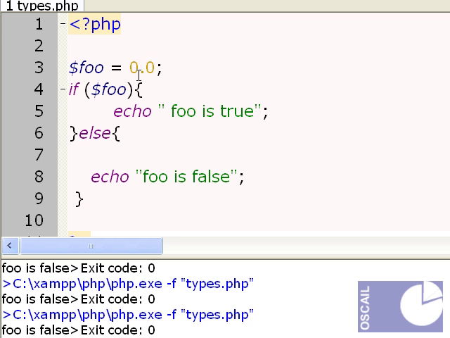And let's try this one. This should probably evaluate to false as well, a floating number, 0.0, a float, and that is false. Similarly, if we don't initialize foo, if we just leave it empty, it's going to have the null value, which should evaluate to false. It does. And one of the things we can do, so PHP makes a guess of the type of variable, the type of data that's in a variable, and it does a conversion, and it uses particular rules to do that.